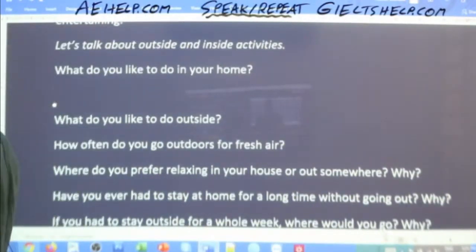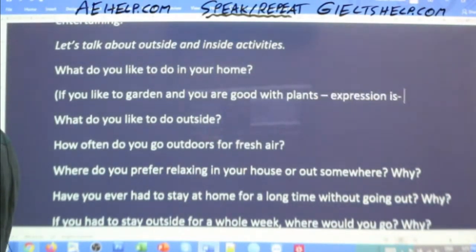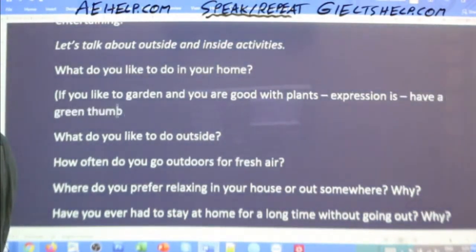I know many people have gardening as a hobby. If you like to garden and you are good with plants, the expression is have a green thumb.